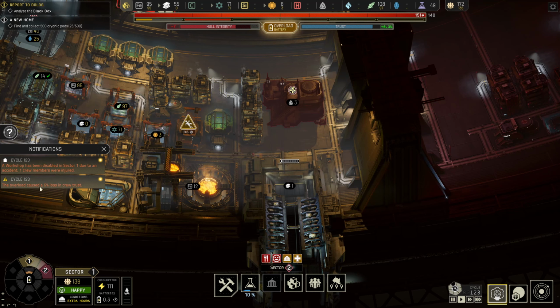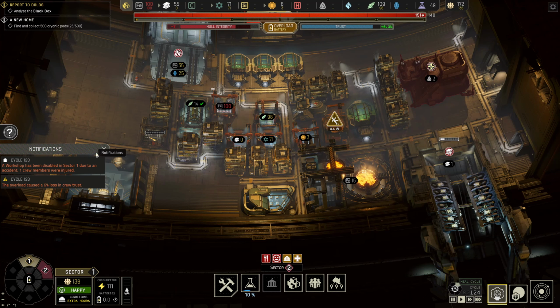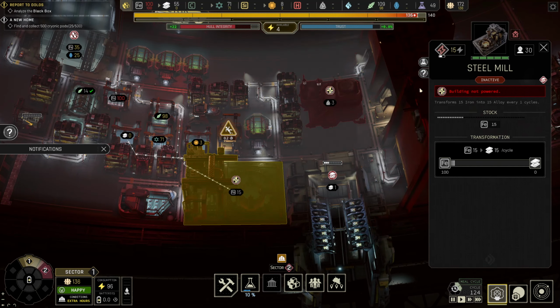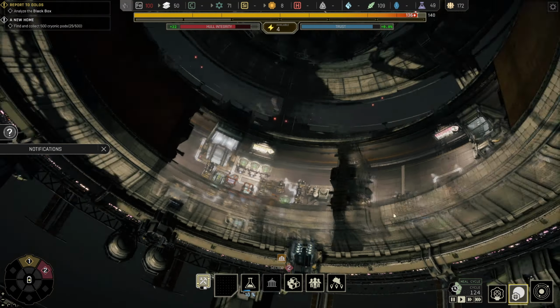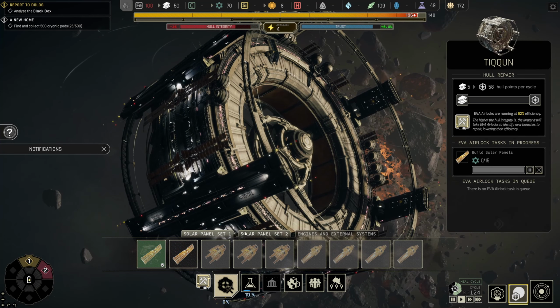So, overall cost, a 6% loss in crew trust. Okay, work has been disabled in Sector 1 due to an accident. One crew member is injured. Okay. So can I fix that? Building, specialization, industry. Can I fix that somehow? Now we have a blackout. But why? I feel like I... Power restored. Okay, so that one cannot be turned on. We actually need more power. So let's build out some solar panels. We should have the resources for that.